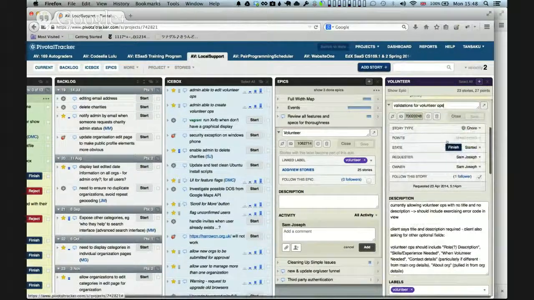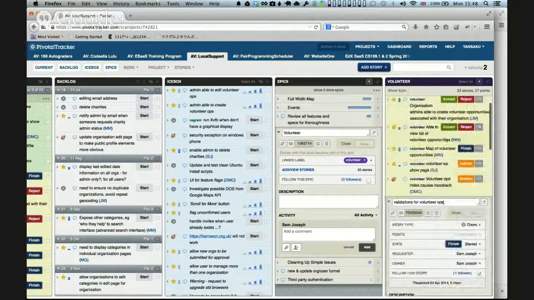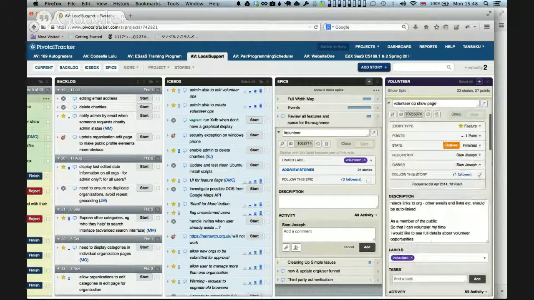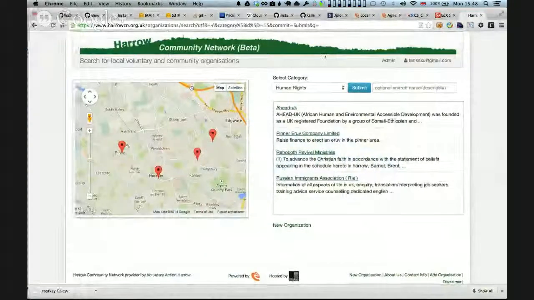The things that we did last week with Vidas, we added some validations for our volunteer Epic, and previously with Vidas and James, we'd worked on making sure that hyperlinks, so URLs and hyperlinks and emails and hyperlinks work. Let me tell you what the volunteer epic is about. The default setup for our Harrow Community Network is just a list of organizations, and people can get access to edit their own information and so on and so forth.